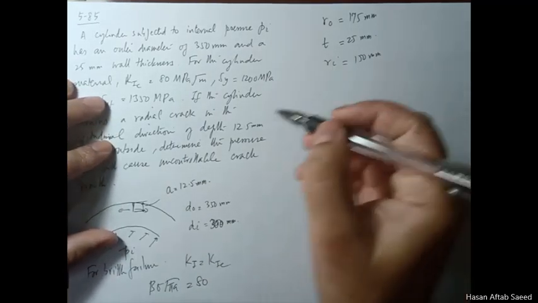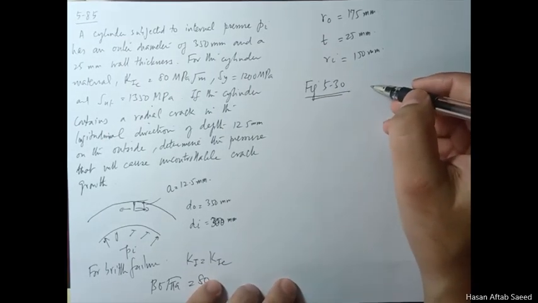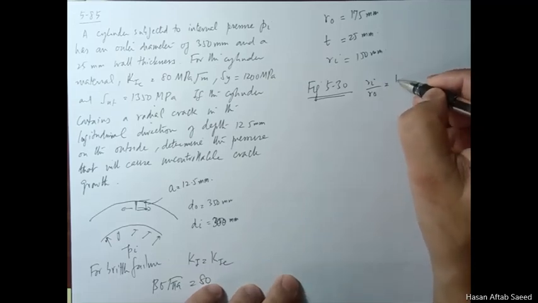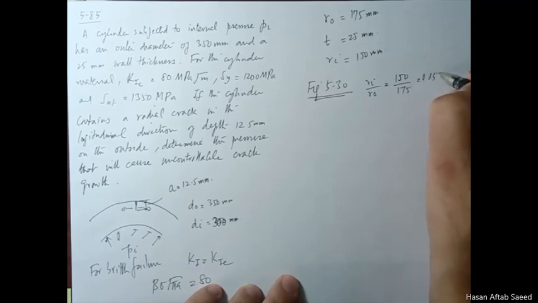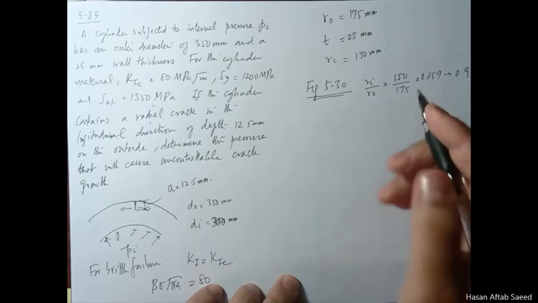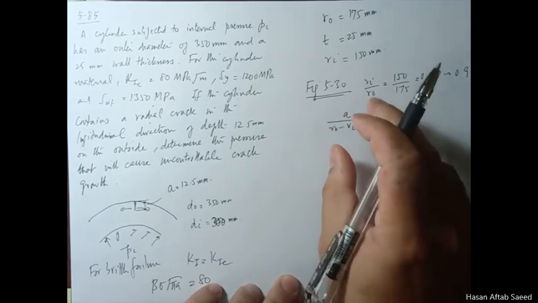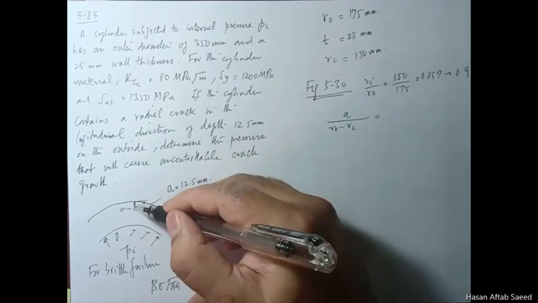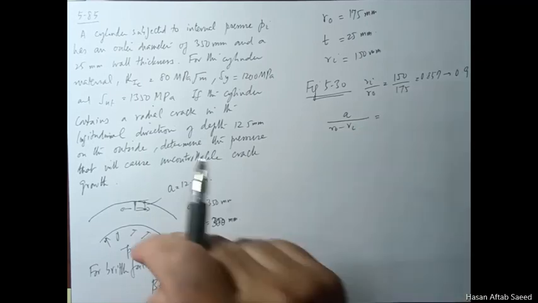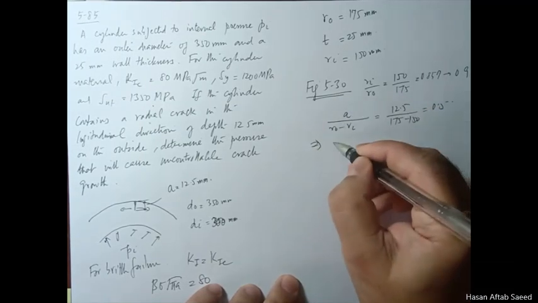Now in this case, figure 5.30 is the relevant one for pipes. You can look up your book and you'll find that it corresponds to this situation. The parameters there are Ri over R outer, which comes out to be 150 over 175, which is 0.857, around 0.9. You don't need to be very accurate here, because from a chart you won't be able to read very accurately. As far as the other parameter is concerned, these are the things which characterize a crack, because there are so many cracks, different lengths, different total material, different length of crack, and so on. So you have to find the value of beta for your crack, and that comes out to be 175 minus 150, which is 0.5. So from this table, beta comes out to be 2.4.